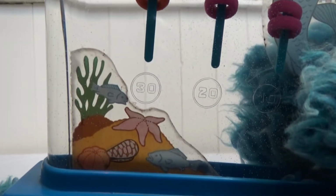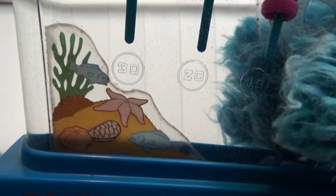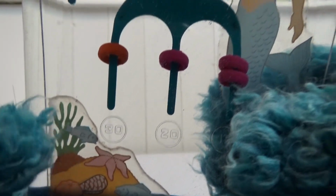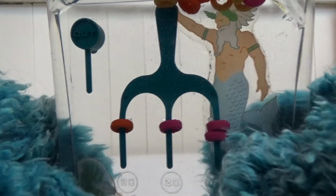So we got a lovely starfish. Looks like a dead fish at the bottom. Do fish really swim at the bottom like that? But you know, we got a dead fish or something. We got another fish that's looking at his friends like, what happened? And it's like, you know, Neptune killed me and stuff like that. And we got some seaweed and some shells and stuff, so that's quite nice. Like that we're at the bottom of the beach and got Neptune there killing fish apparently.